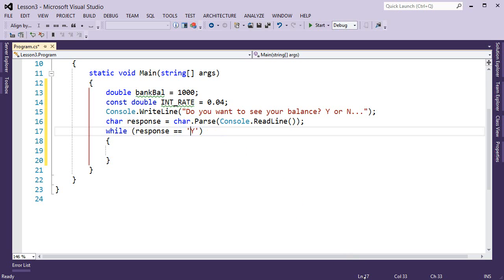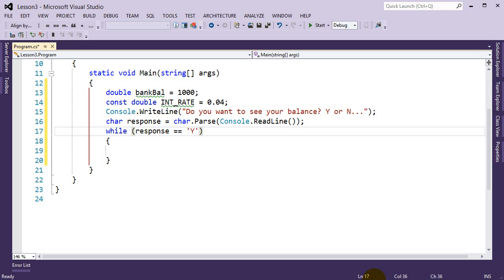Now, there are several ways to do this. You could convert it to a string and then use the toLower or toUpper keywords. If you know that, then go ahead and use that. In later lessons, I will be using that, I'm sure. But in this case, since we're using a character, instead of converting it to a string, we'll just use an or expression to add the second response.